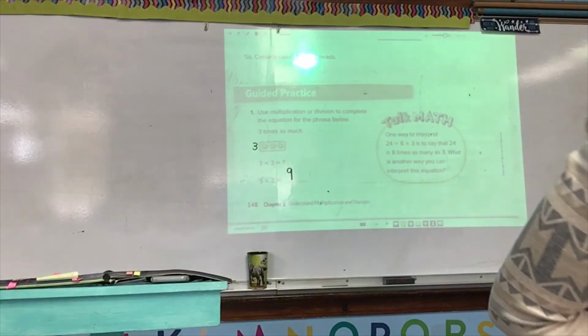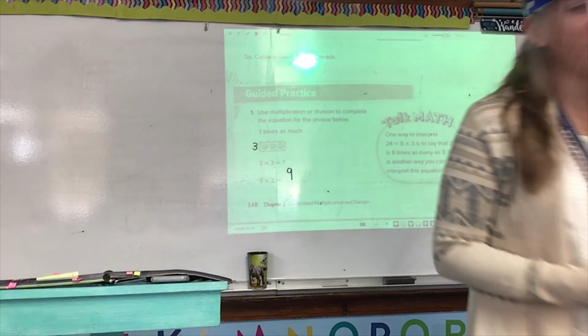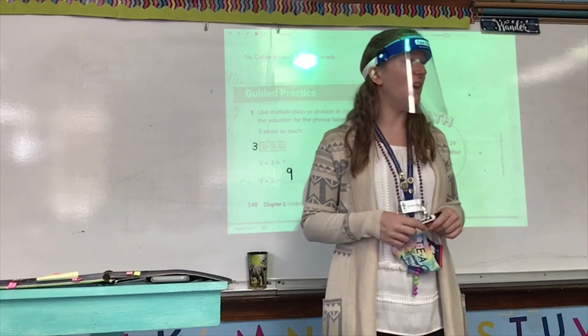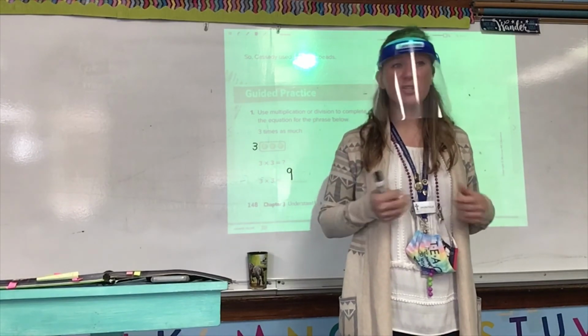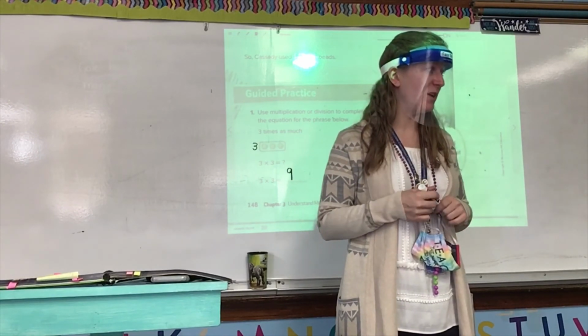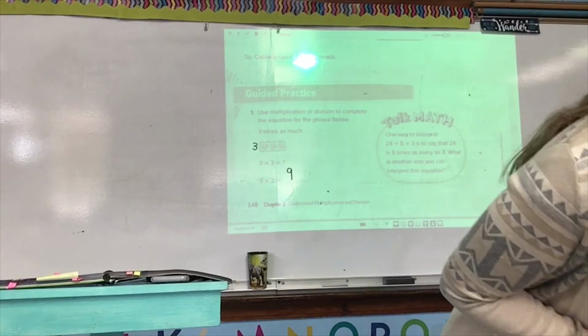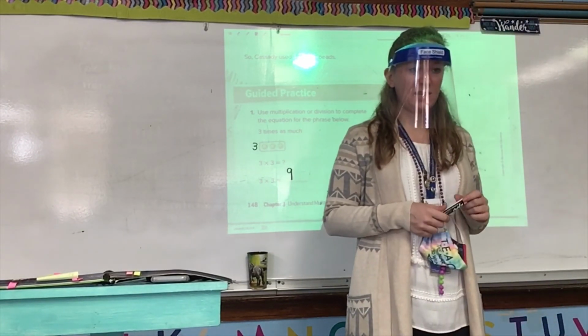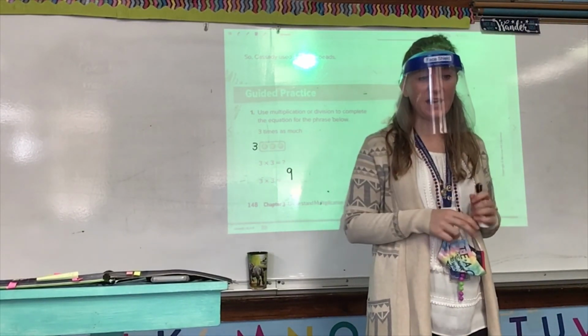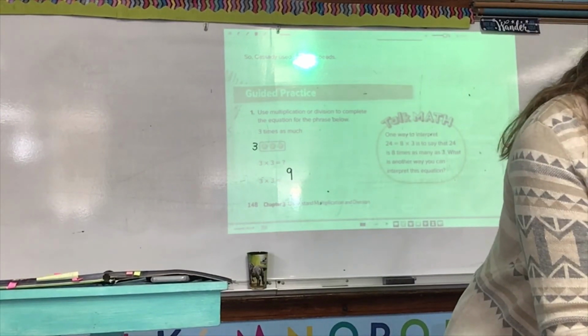Number 15 is one of those ones where there's one that does not belong. That means you need to solve each one. Once you solve each one, you'll be able to figure out what doesn't belong. Number 16 is the critical thinking. So go ahead and let's look at the homework.